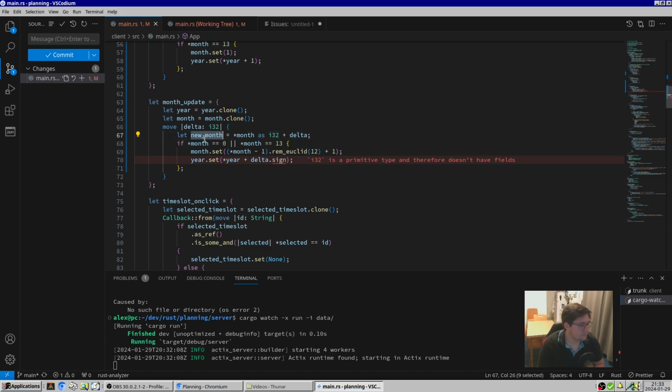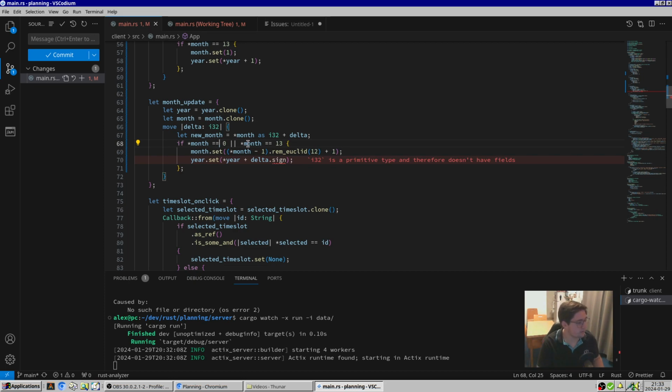So this new month is an I32. Okay, so it will be 0 or negative if we're overflowing in the previous month, like month before January, and it will be 13 or more if we're overflowing after December.